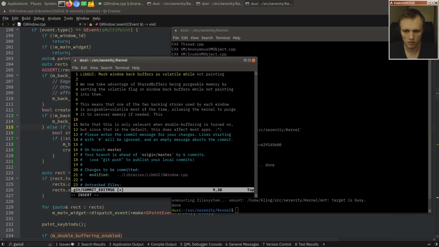We could do even better with this. Like if you minimize an app, for instance, the front bitmap could also be volatile in that state.